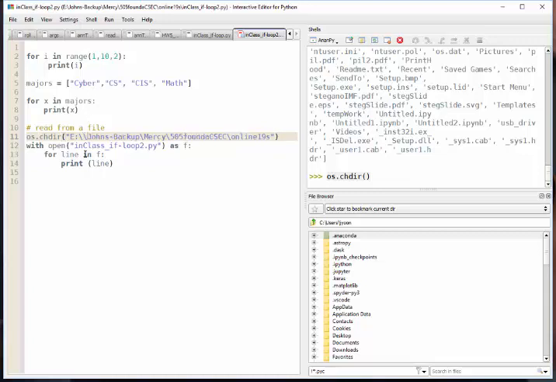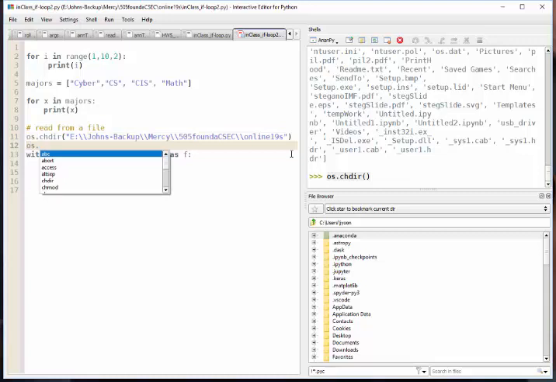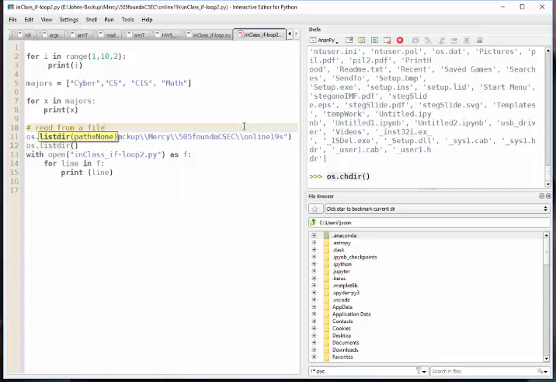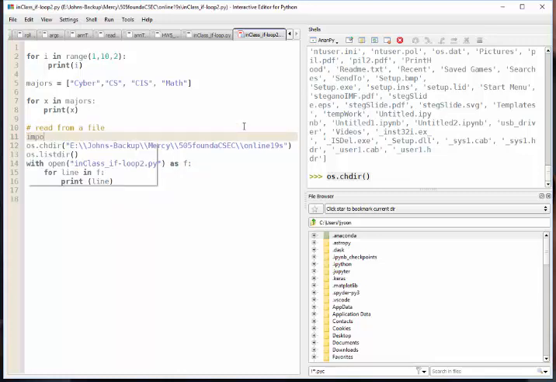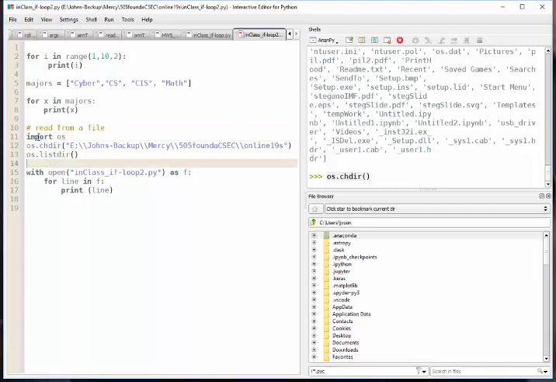All right. And then if you want to do os.listdir, then you may be able to see that. And of course, you have to import os. Okay, I save this. So these three lines make sure that this file is accessible. All right, so let's run it. So now it runs, right?